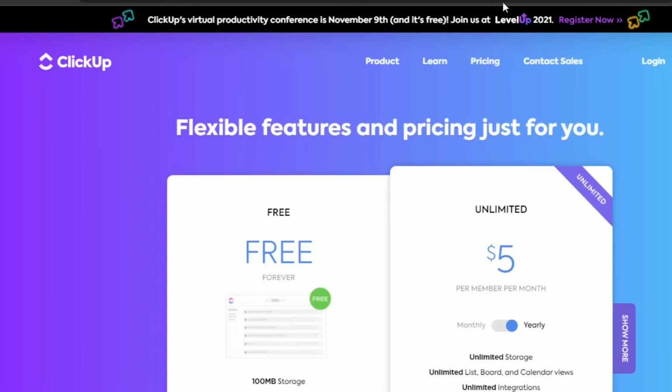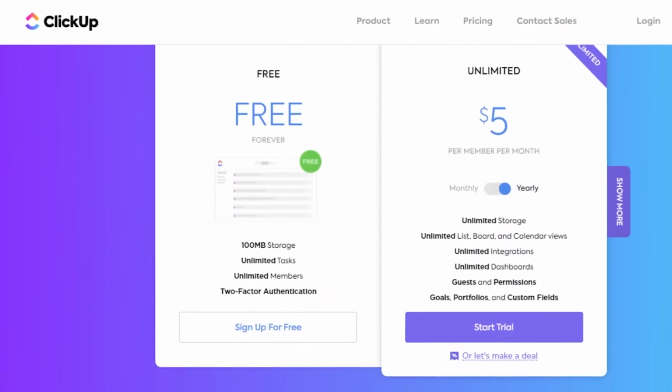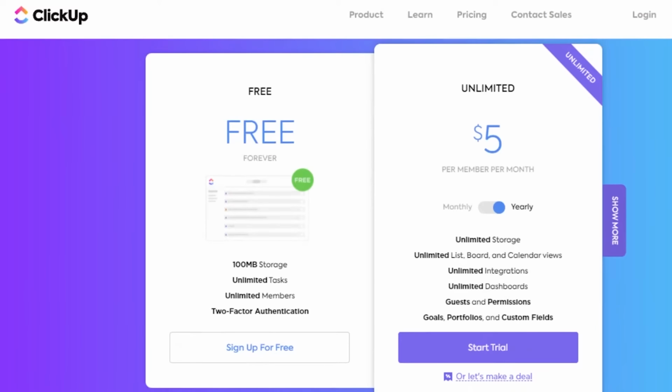So let's go to the pricing of ClickUp first, and you can see right here that this is the pricing for ClickUp. ClickUp has a free plan which gives you 100 MB storage, unlimited tasks, unlimited members, two-factor authentication. That's pretty good. Then we have an unlimited plan which is $5 per user per month if it's billed yearly.